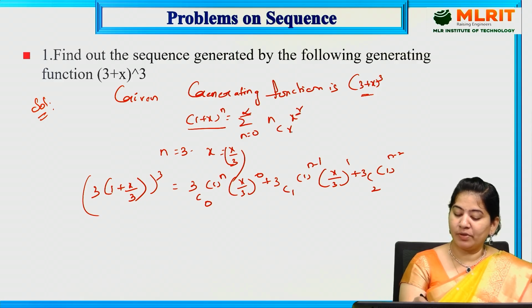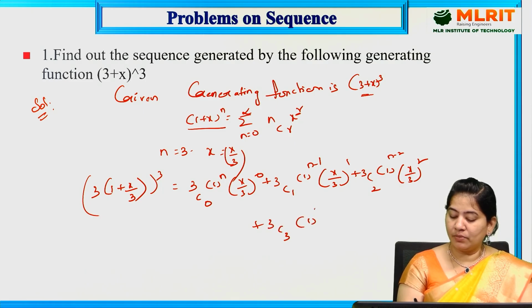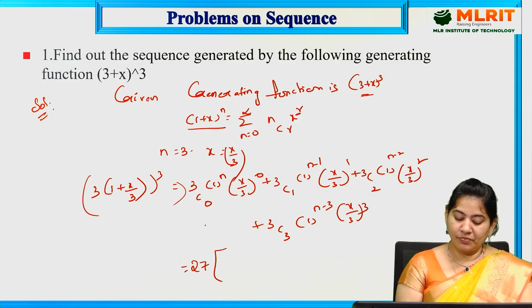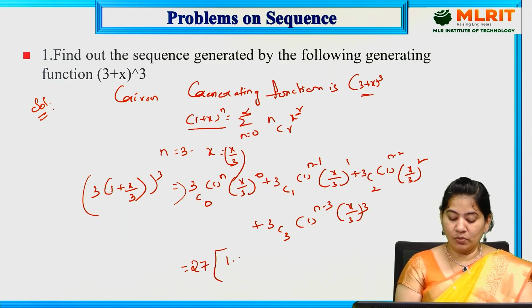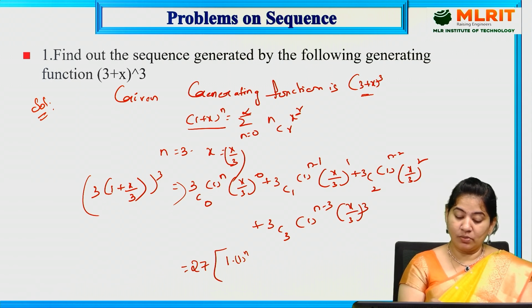So as we have x power r, that's why we are writing x power here. Next we'll have x by 3, then plus 3C3 1 power n minus 3 x by 3 whole power 3. Now if you observe, you are just expanding this one. 3C0 is what here? 3C0 is 1 only. So 1 into 1 power n, which is nothing but 1 power 3, since you just have to substitute n as 3.